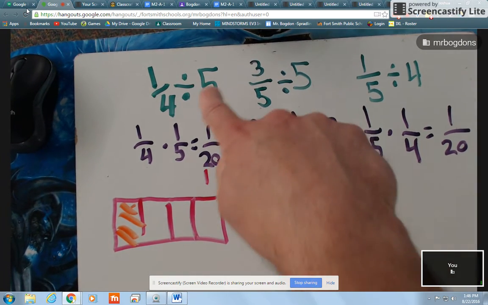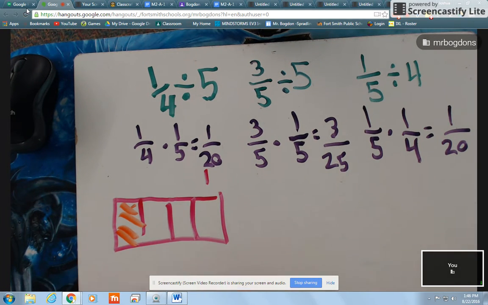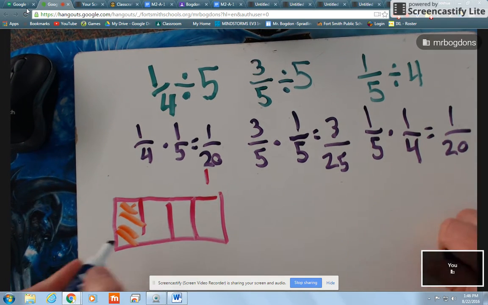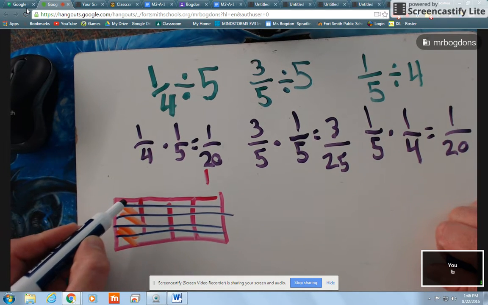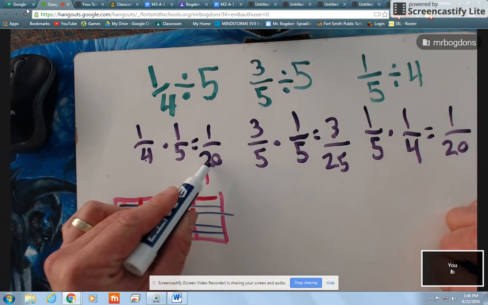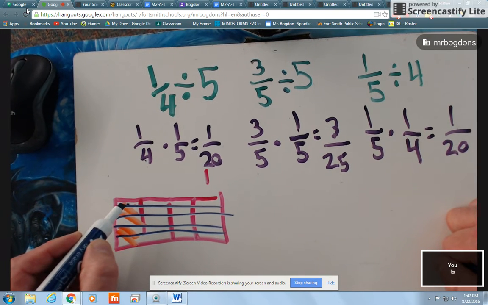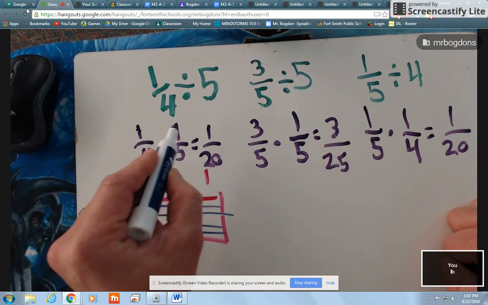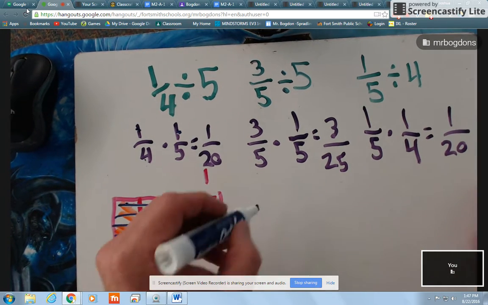And then to show that I'm taking 1/5 of, or another way of saying I'm taking that 1/4 and I'm dividing it into 5 pieces, what do I need to split this into? Yes, let's split it into 5. So now I have a row of 4 times a row of 5. What's 4 times 5? 4 times 5 is 20. And then just one of these is shaded in this top row. So it's only going to be one group of this. So that's 1/20.